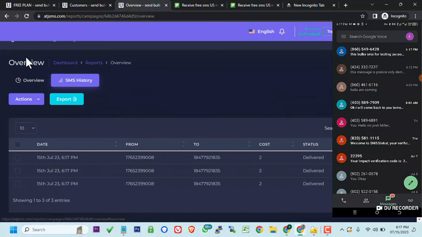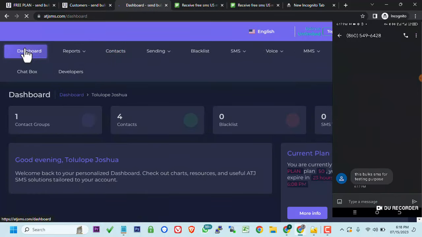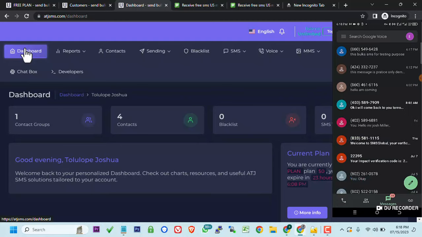So this is how you can build your own bulk SMS to start sending bulk SMS without any limitation. You just have to follow this procedure, get your domain and hosting maybe from Namecheap, or you can purchase from InterServer and purchase your domain from Porkbun, as I do in this particular video. To get your script, you can just click the link under this video to chat with us on WhatsApp. After you have gotten your script and installed it by yourself, you can connect your API. You can use any API that the system supports, or build your own custom SMS API, or you can use this bulk API.